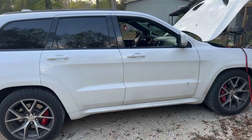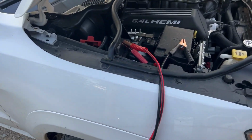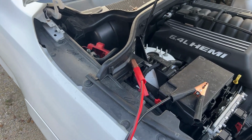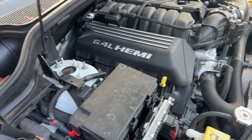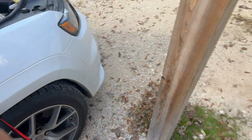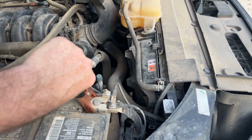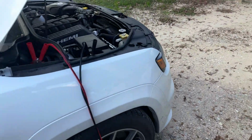We're just simply going to apply some power to the charging ports underneath the hood. Now, I'm sure if I was a professional mechanic, there's probably a lot of fancy tools out there that'll do this, like battery savers, for example. I don't know. But all we're going to do is use a donor vehicle right here, and we're going to hook some jumper cables up through our charging ports underneath the hood, and we're just going to borrow some electricity from another battery. Simple enough. That'll keep all our memory, our storage, anything like that from dropping out because technically we are always going to have voltage on the vehicle.